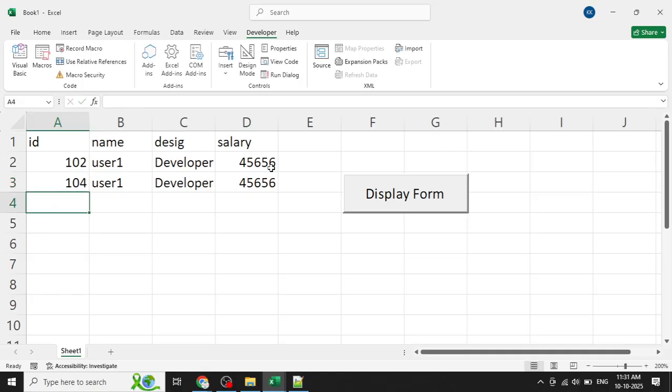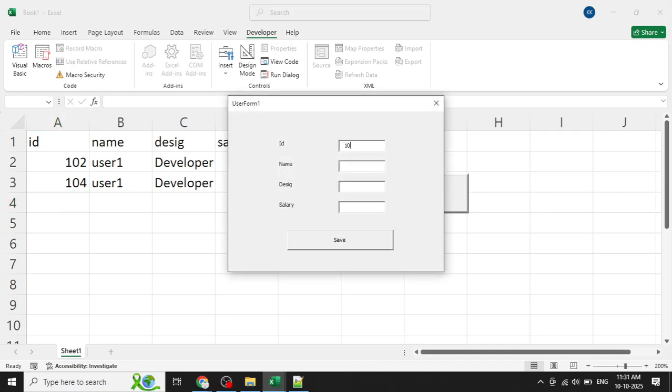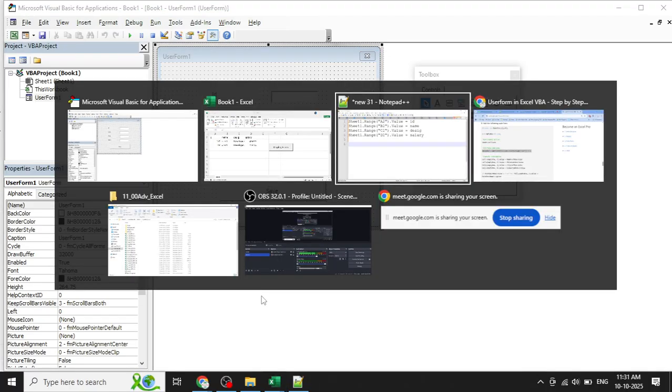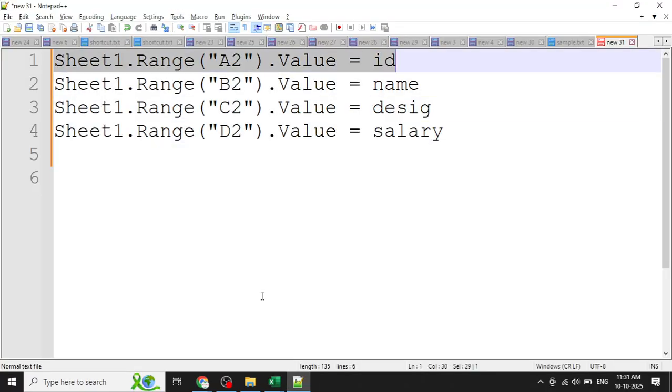But at this point what row number will I get? The 4th. So when I click here, I fill in the data 105, A B C, or anything, and when I run this save code, I will get 4. So we have 4 available, which means the empty row number is 4. If we know the row number, then we can submit the data as well. How? By using these range options we can save.